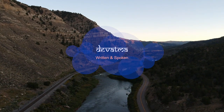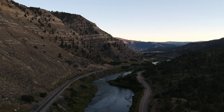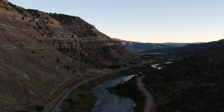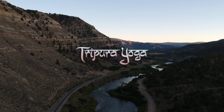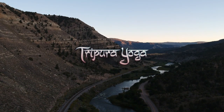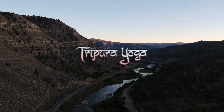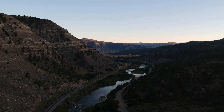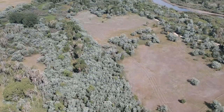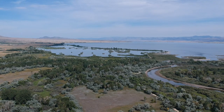Begin by lying down on your back and allow your body to become perfectly still and symmetrical. Make any final preparations, adjusting your posture and clothing one last time.